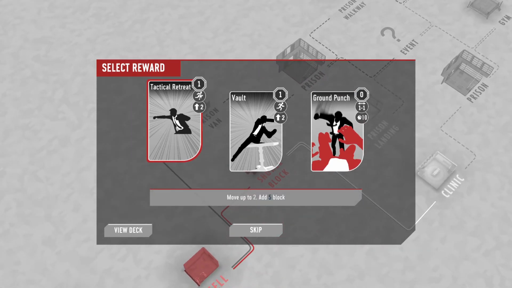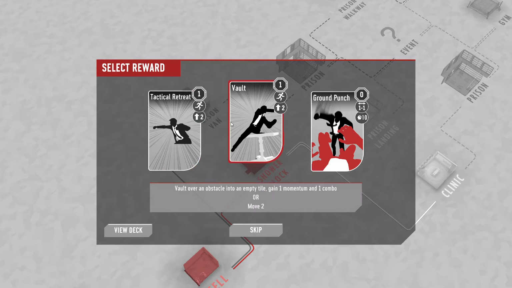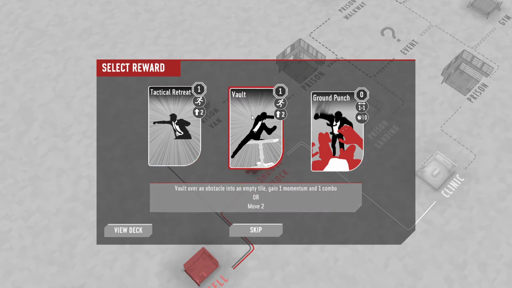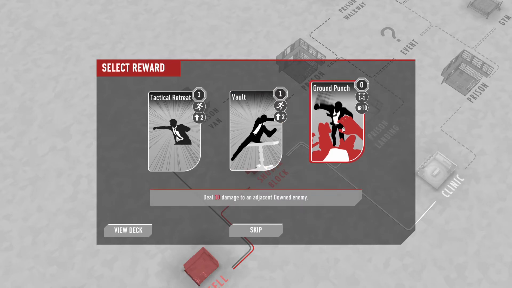Tactical Retreat's interesting, lets you move 2 and add 5 block. Problem is 5 block's really not going to do much for you. So I generally don't want to get something like this, especially when I can have a slip or a shift instead. Vault, very similar. There's occasions where this is really useful, but right now I just want to thin my deck out, so I don't really want that.